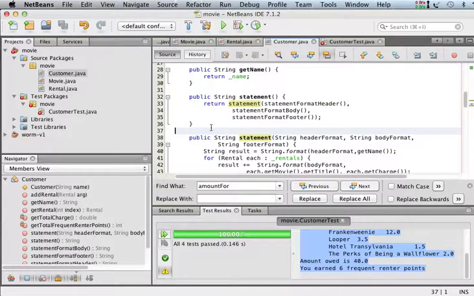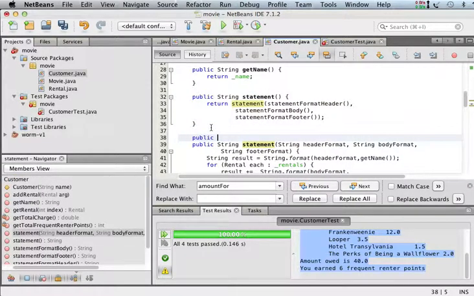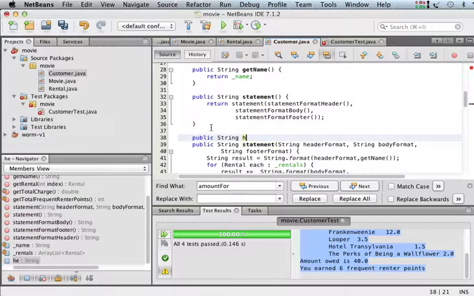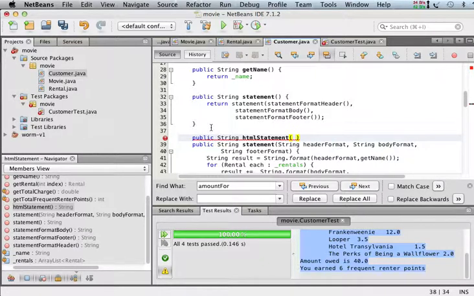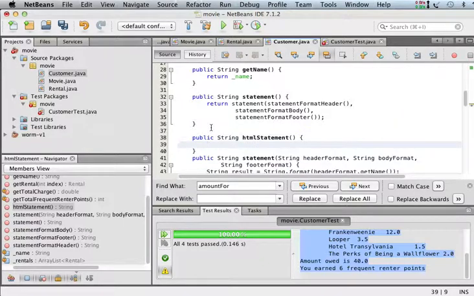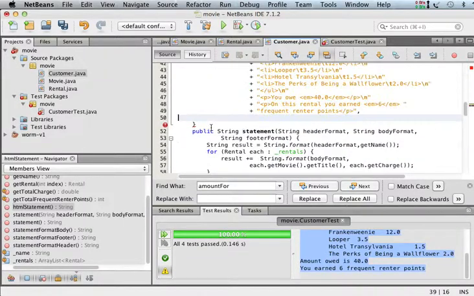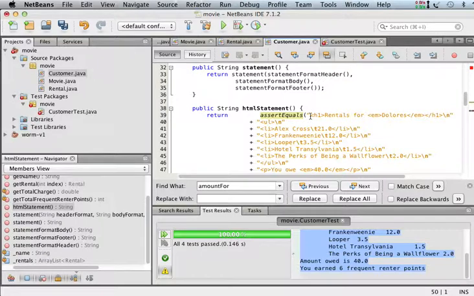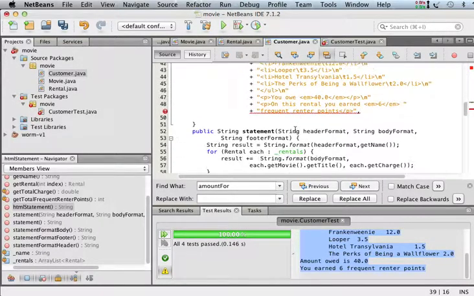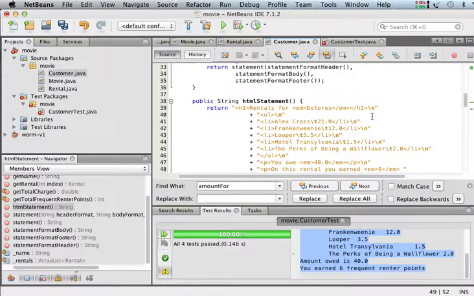So I'm gonna make a public string HTML statement, and just going to return that string. Okay, so for now that's all that does.